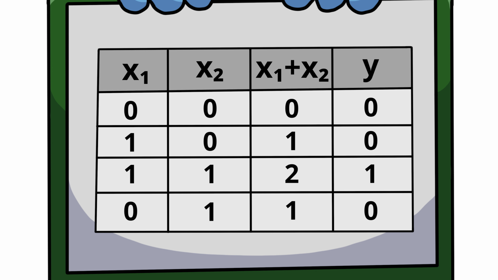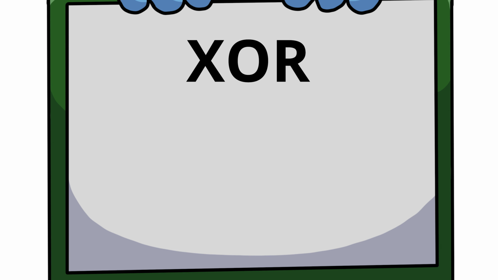Did you notice that there's only one true output in this case? That's because in an AND function, both inputs have to be true for the output to be true, so the rest will be false. Last but not least, we have the XOR function.